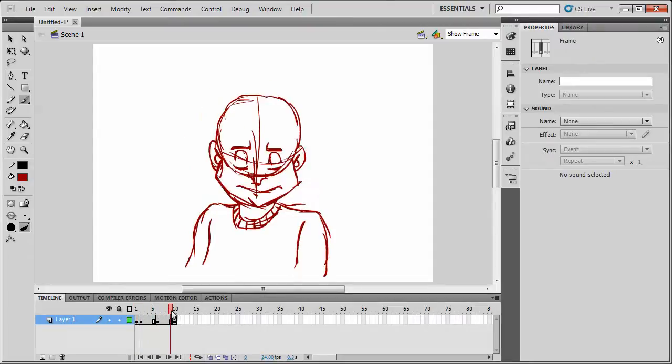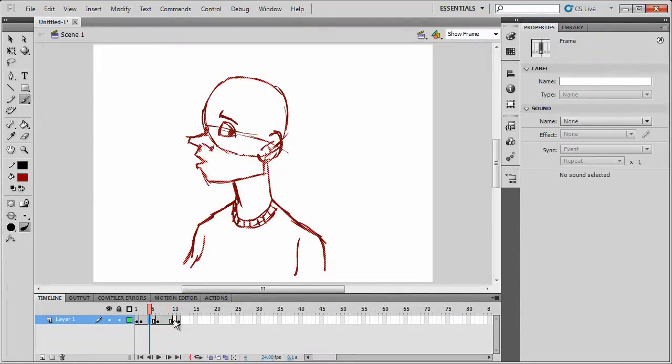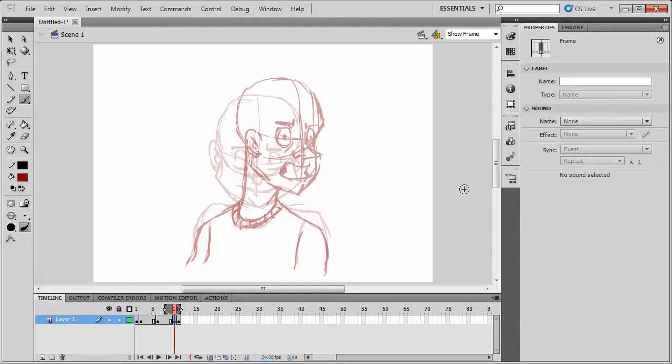All right, so I'm going to do the same thing here. I'll add in another frame so I can keep the same timing, like so. All right, so let's start working on our follow through now.